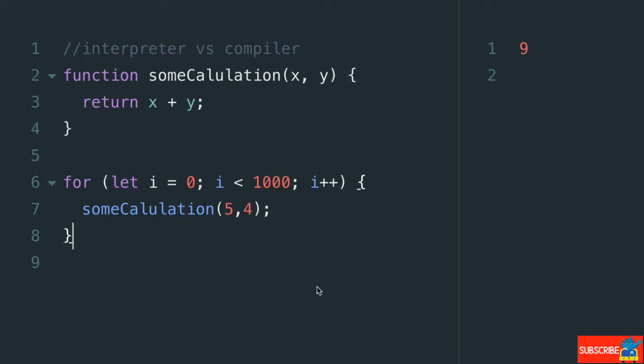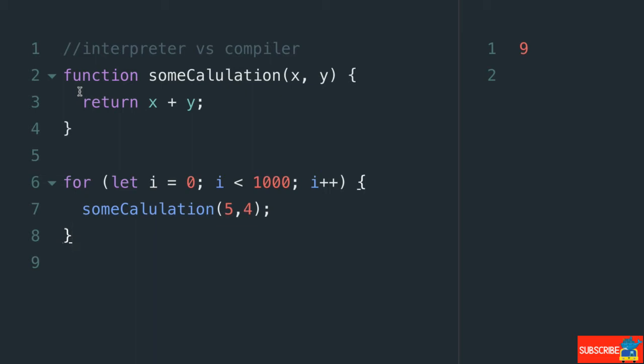for us. Because of this, an interpreter is a natural fit for something like JavaScript, right? A JavaScript file gets sent from the server to the browser, to the client on the front end, and we want that JavaScript to execute right away because our users are going to be waiting on the web page trying to interact with our application. And JavaScript originally was created for the browser. So being able to interpret JavaScript and run it as fast as possible, well, that was ideal. And this is exactly why JavaScript used interpreters at the beginning.